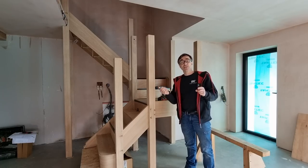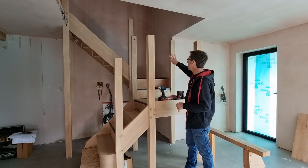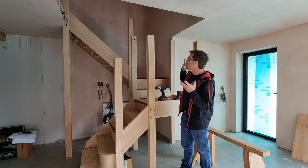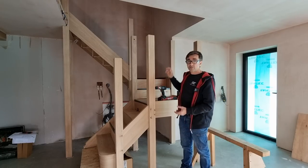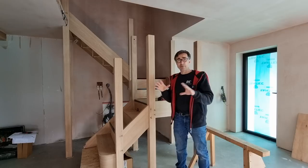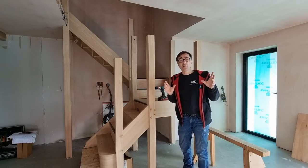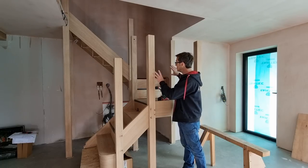In a previous video I mentioned that in this case we plastered the walls and then fitted the staircase in. That's because it's oak. If you do it the other way around - put the stairs in first unfinished, then plaster - there's a lot of moisture, a lot of mess, and a lot of preparation taping it all up. I think you don't gain anything, really, providing you make your opening perfectly square, parallel, and flat, like we've done here. You can fix a piece of joinery like this straight back against the wall.